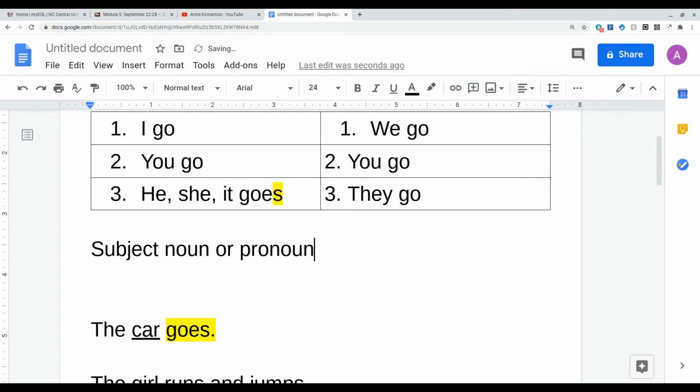Remember, pronouns just take the place of nouns, and we're going to be talking a lot about those in another lesson. But down here with goes, when we find this verb, what I want to do is in front of that verb, I'm going to ask these two questions, and they're very important. I'm going to ask who or what, because it depends on if it's a person or a thing. And whatever noun in the sentence answers the question, that's your subject of the verb. And the reason we want to know this is to make sure that they do agree.